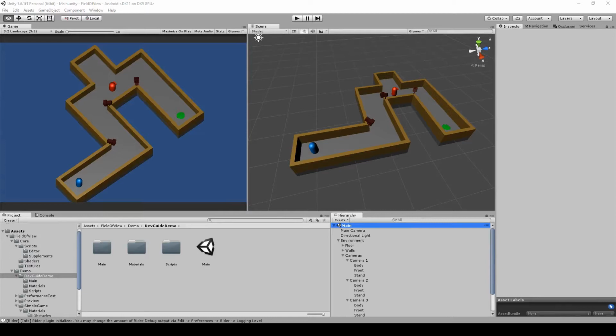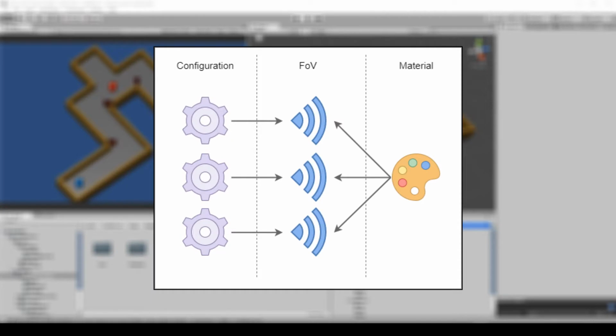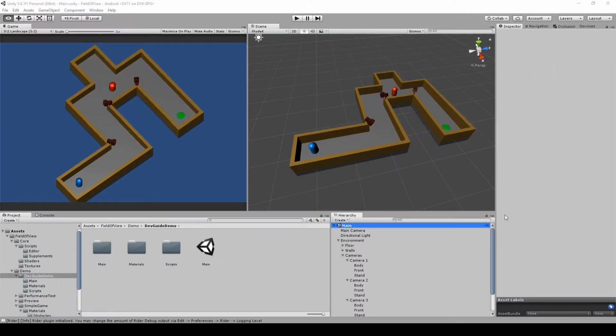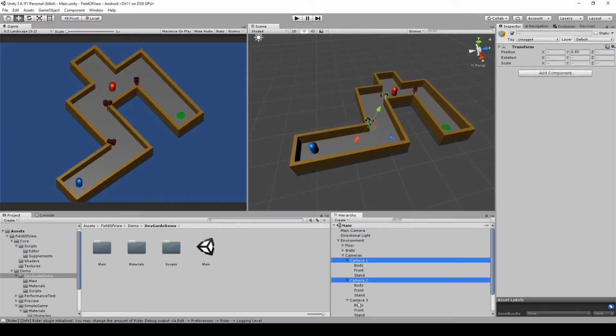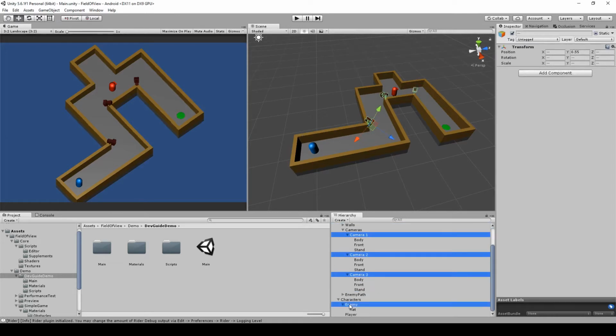This can be done in bulk mode, when the set of field of view owners is selected, or one by one. Bulk mode gives a benefit of having shared material for all field of view instances created at the same time. Here I want to emphasize that the material only is shared. The configuration itself is always per object. Let's add the component in bulk mode for all the cameras and also personally for the guard.